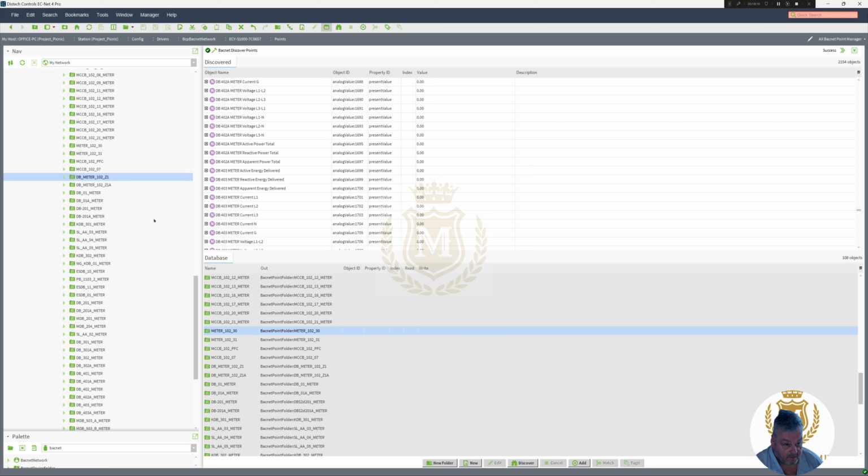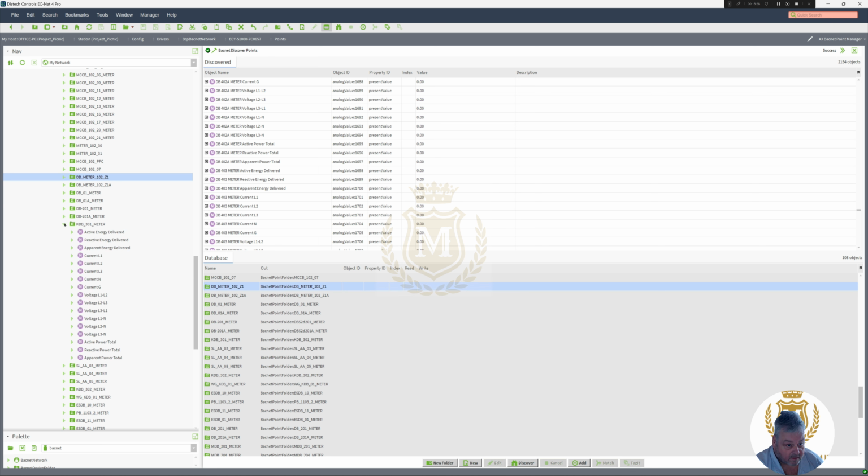So DB 102Z1. That's a DB. Maybe it shouldn't have a K on that, but that's got a K as well, so I'll leave it as it is. And they're DBs as well.